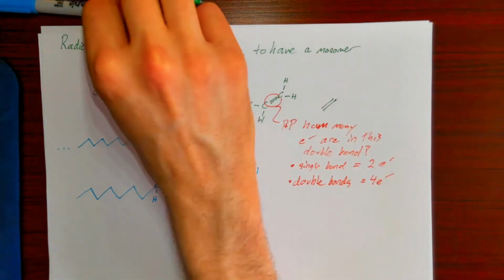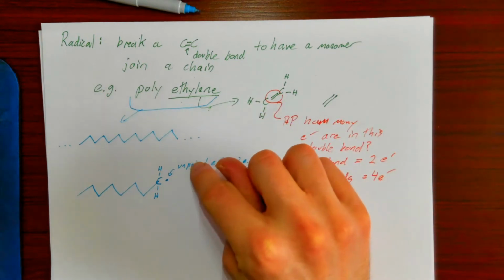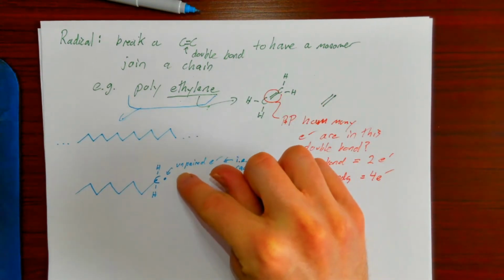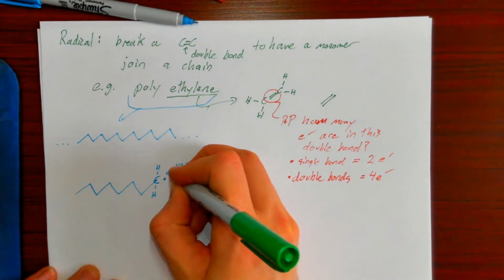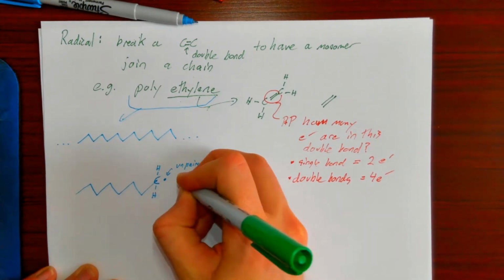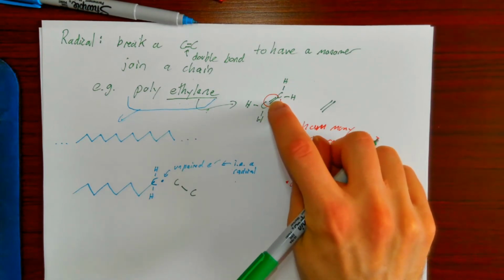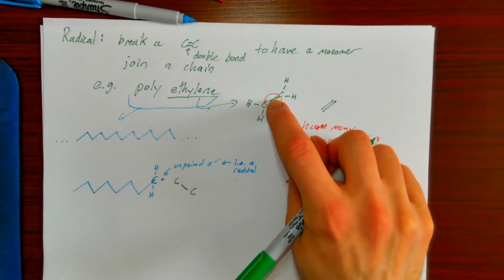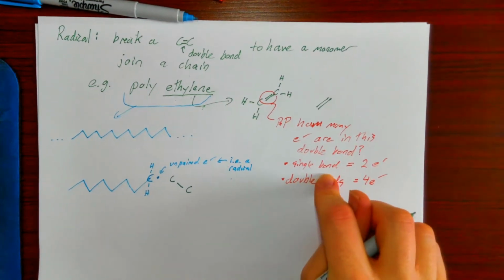So what happens to this radical in polymerization? Well, an ethylene molecule comes by and interacts with this unpaired electron. So we have, let's say, a carbon, and there's a double bond here. Now, instead of sketching this double bond right here, if you remember, there are 4 electrons in this double bond.